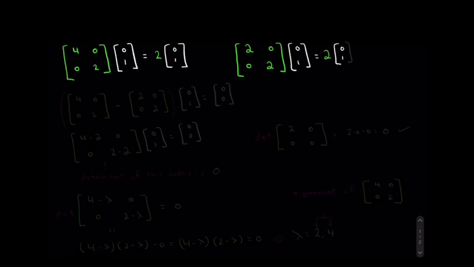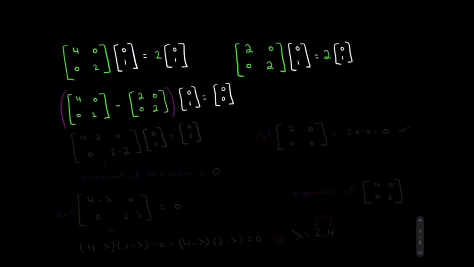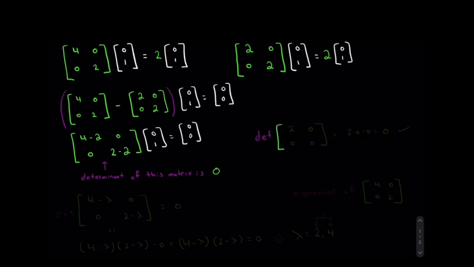And now I'm going to write the 2 in a weird way. It's still 2, but I'm just going to keep it so that we know there's the left 2 and the right 2. But let's subtract the matrices. Since their images are equal, they map 0, 1 to the same thing. When we subtract them, we must end up getting the 0 vector. Now, simplifying, this thing maps 0, 1 to 0, 0. And the idea here is that this thing's mapping a non-zero vector to 0, so the determinant must be 0. And if we compute it, of course, we get 0.